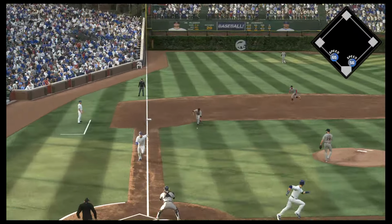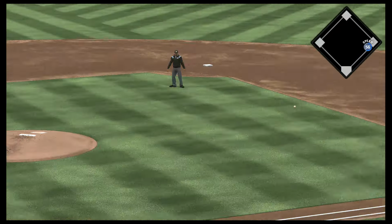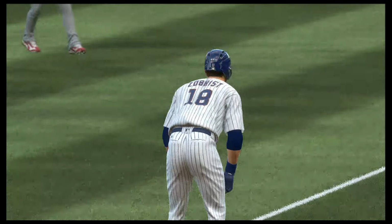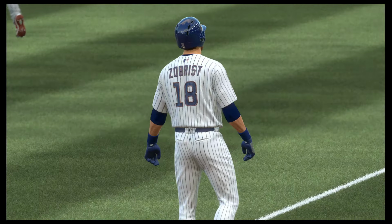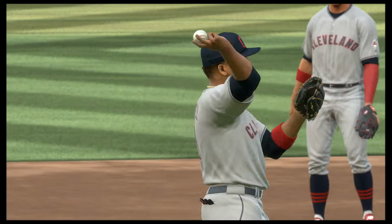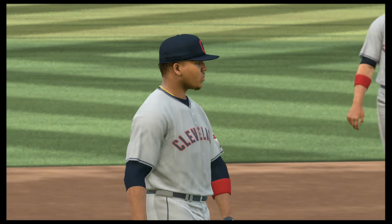Chopped weakly to the left. Ramirez charging in on it, and indeed he'll take only the out at first as the run comes in to score. And here with the infield back, they were giving him the run on a ground ball, so he just takes advantage of that and drives the run home. Good approach.